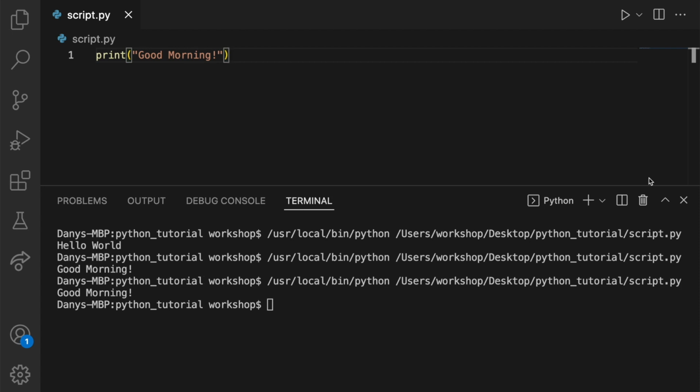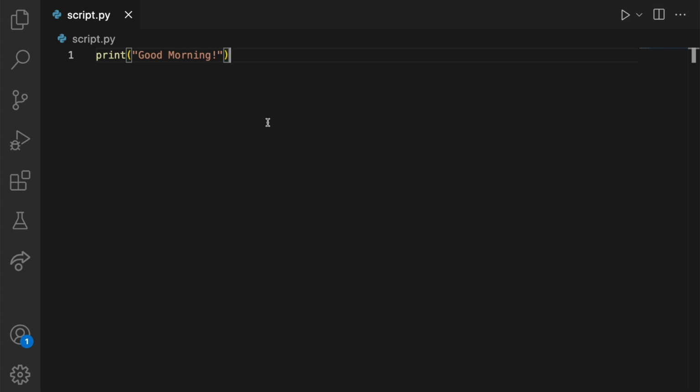Okay? Let's look at this from a different angle. Say you are going to write an algorithm with 5, 10, maybe 20 lines of code or more. And to create an algorithm with that many lines, you need to track your process, track your progress, I should say. You see, when you have a complex algorithm with, let's say, 10 lines of code, the code could break in any particular line.